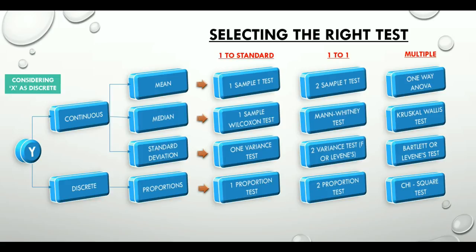So, this is the primary mantra for you. Just look at this chart and you've mastered hypothesis testing, at least to some extent. At this point, you might be thinking that we have assumed x to be discrete right at the beginning. What if x was continuous?